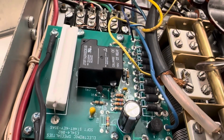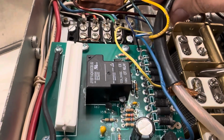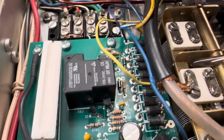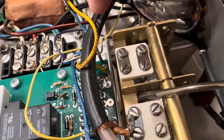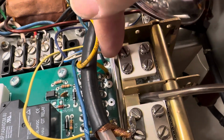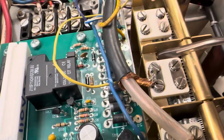X1, X2 blue wires. This one blue wire is very short. Let's see if I can show the blue wire there. There's a blue wire there somewhere. Yeah, it's right at the end. So this real short blue wire goes in there to that X connector, X2 I suppose it is, or X0, and then the other blue wire goes here.